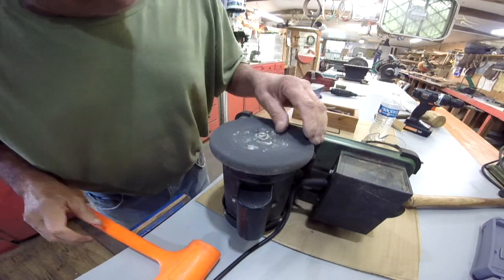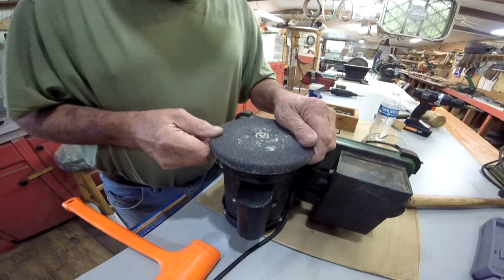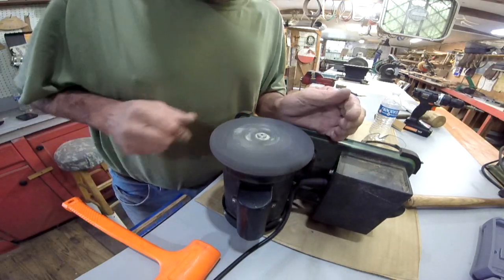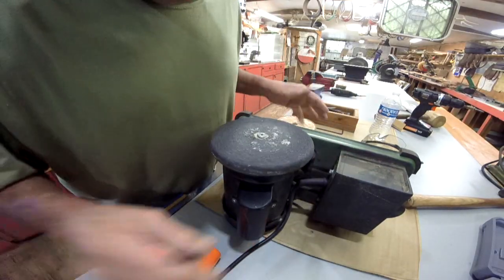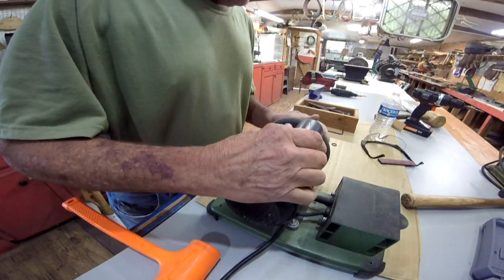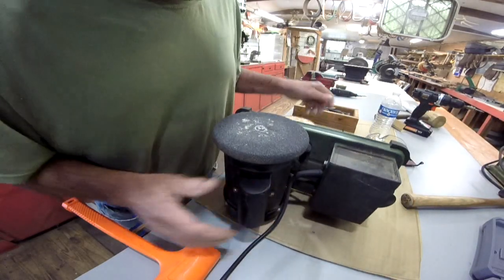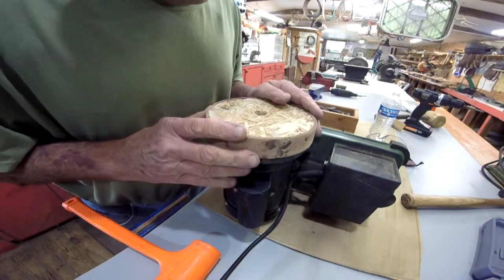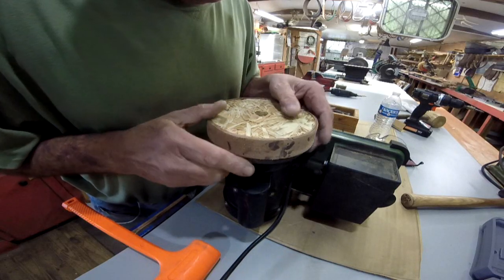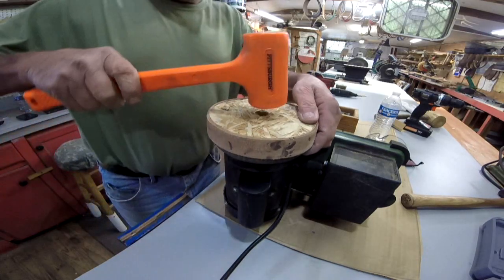Okay, it's coming on out now. Yeah, that feels much better. Now before I hit it anymore, let's see what we got. Okay, it's still off a little bit. If we can get it driven down on that shim against that shoulder, I think it'll be square.